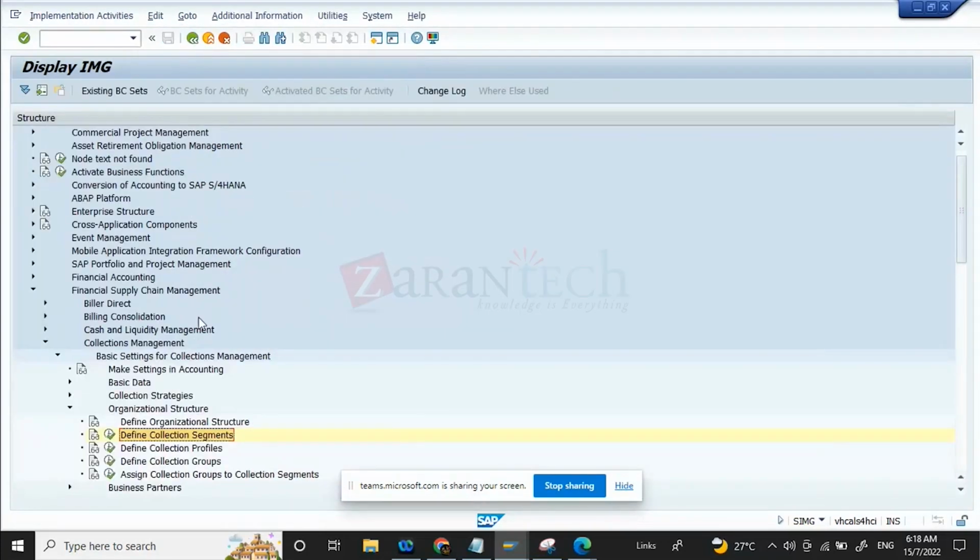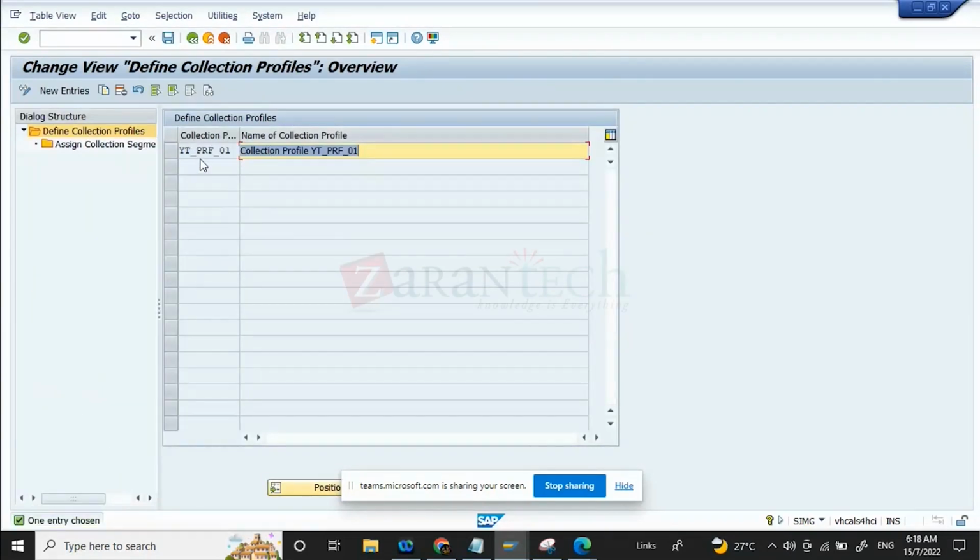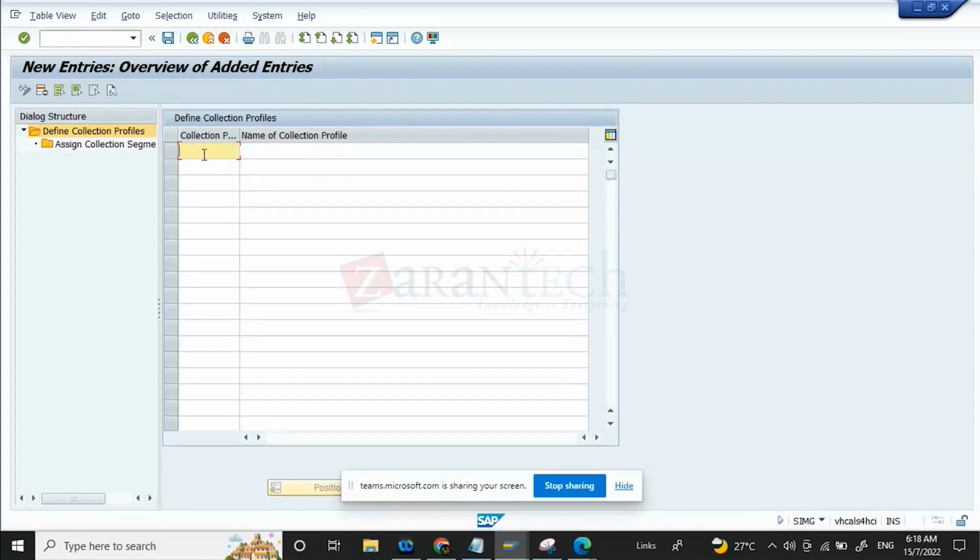Now if you have multiple segments which have been created, you can also create a collection profile to group them. The purpose of the collection profile is to distinguish which company codes are participating in collection management and which are not. In the same way, let's go through the config over here.